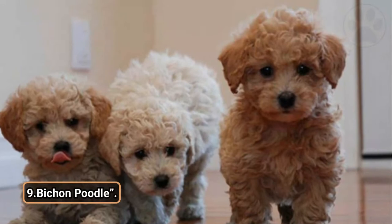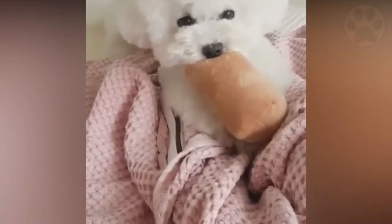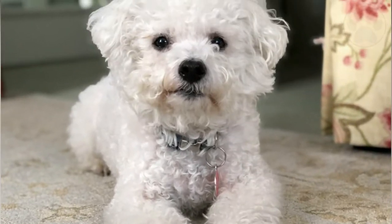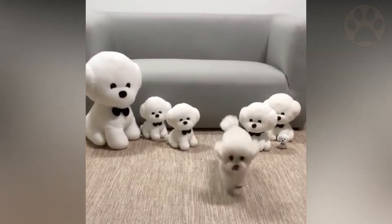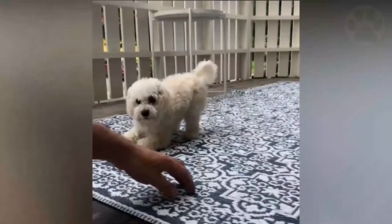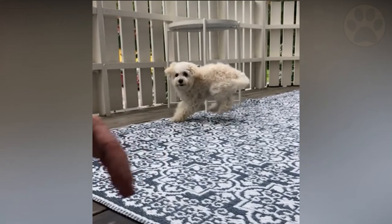Next on the list at number 9, we have Bichon Poodle. The Bichon Poodle is a cross between a Bichon Frise and a miniature or toy poodle. This member of the mini poodle mixed breeds creates a dog that is both loving and patient, making it easy to see why it's such a popular family pet. Bichon Poos weigh anywhere from 6 to 12 pounds, depending on whether the poodle parent is a toy or miniature. They have a curly, medium-length coat that is white or apricot in color and sheds very little. Grooming includes regular brushing and monthly coat trims. Bichon Poodles, like many tiny poodle mixes, can be a bit of a barker, and when left alone for long periods, the barking can become even more serious.